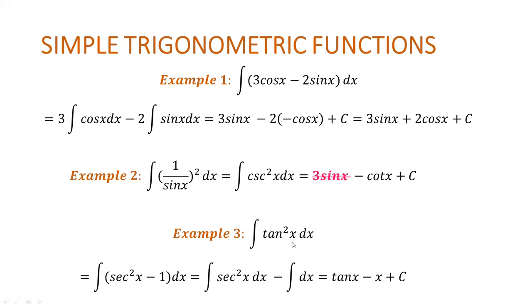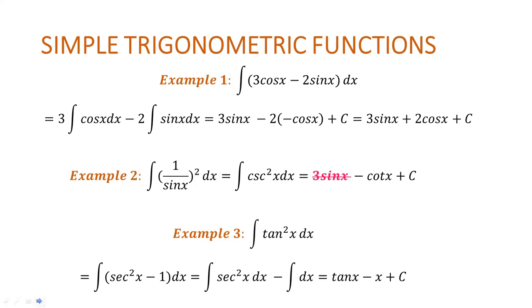Then for the tangent, you have to rewrite the tangent in terms of its equivalent identity, which is the secant squared x minus 1. Then you can evaluate the integral separately for the terms secant squared x and 1. If you do that, the integral for the secant squared of x is your tangent x. And the integral of the dx would simply be the dropping of the d, or that would simply be the variable that appears in your differential, and that's the x.